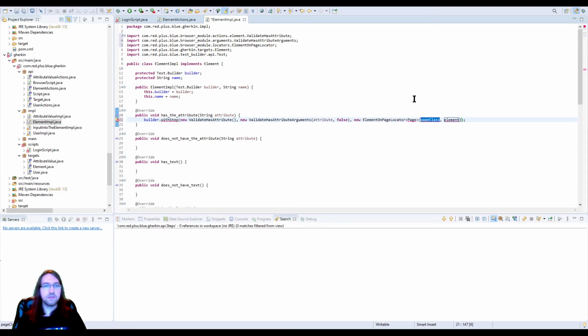And then the locator is new element on page locator, element on page locator. And so, but we don't have the last page. Interesting. With the user, we knew what the last page was, but with this we don't. Ooh, that's fun. Okay.